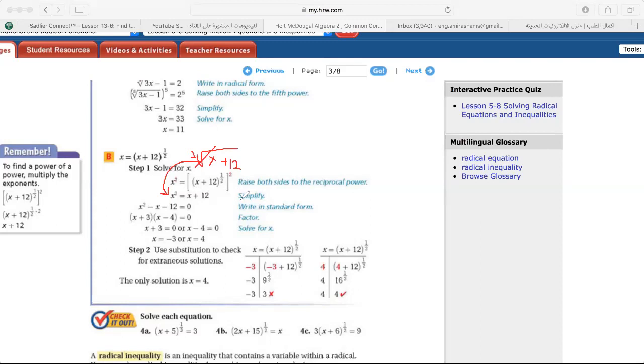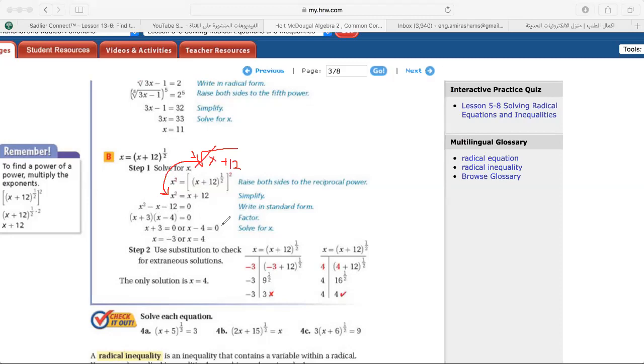Then I'm going to collect all the terms on one side, to make the equation the form that I used to have, and the other side is 0. x squared minus x minus 12. So I will ask myself which two factors, when I multiply, will give me negative 12, and when I add, will give me the middle term, which is negative x here. So they are positive 3 and negative 4. So I have here x as negative 3 and x as 4.